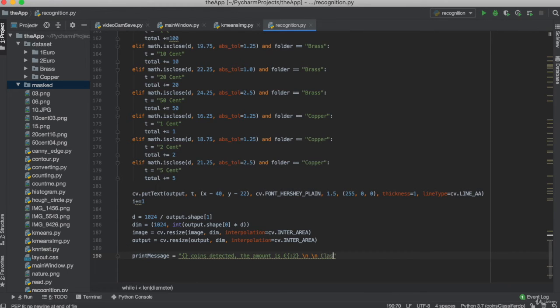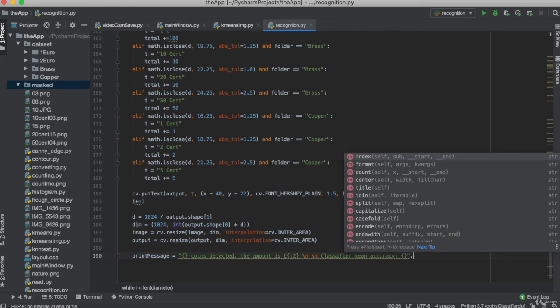And classifier mean accuracy will be placeholder, and then we can add the format.